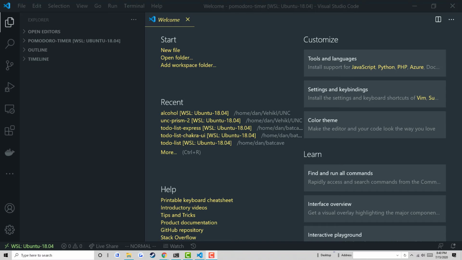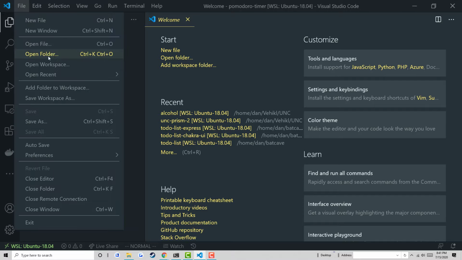If you've never worked on a project locally on your computer before, you might not have a code editor yet, which is totally fine. If you just do a quick search for VS Code, follow the instructions for installing it, and then once you have VS Code open, you can load the directory or file that you just created by going to File, Open Folder.